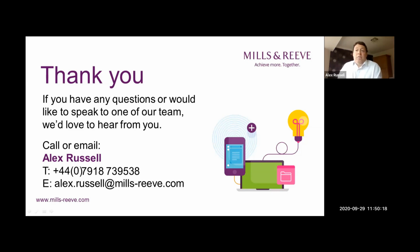Someone's asked, can somebody transfer on a tier 5 visa to this scheme? I assume they're referring to the skilled worker visa. We don't know yet is the answer to that question. As I say, there's mention in the further details paper about relaxed switching rules. So it may be that people will be able to switch from tier 5 to the skilled worker visa under the new regime in a way that they can't at the moment switch from tier 5 to tier 2 general, but we're still awaiting the detail of exactly which categories will qualify for that switch.